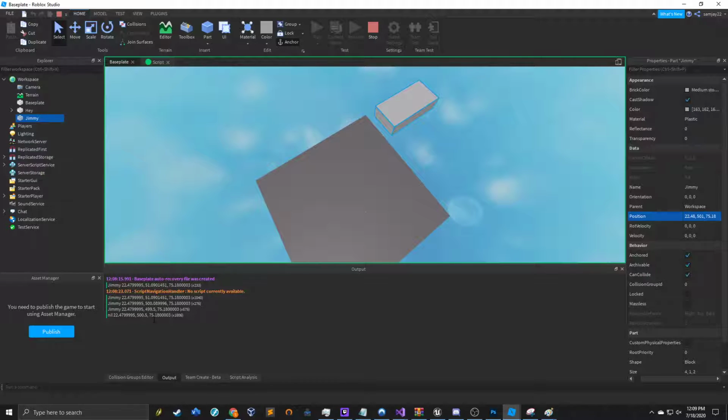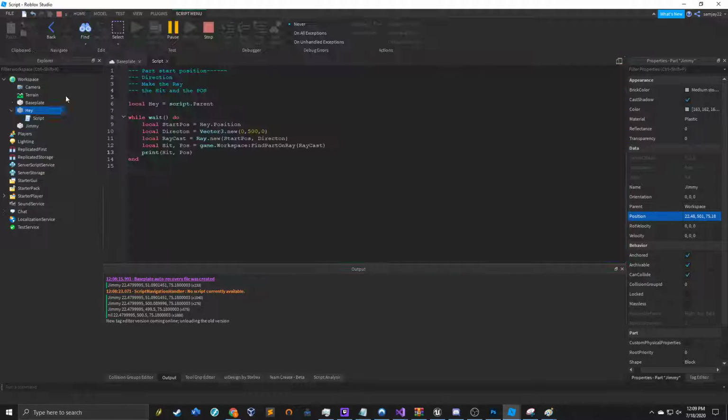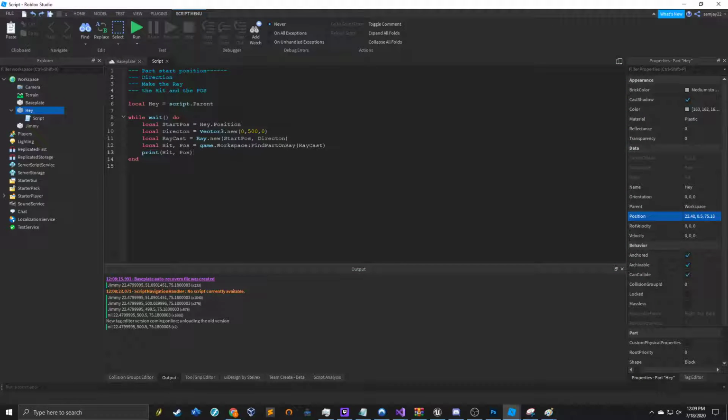Now what if you wanted to make a ray that changes the color of the part? Well, that's really simple. We'll just do if hit then. So this will say if there's a hit and hit is not nil, we're going to do hit.BrickColor equals BrickColor.new(BrickColor.random), and we're going to do wait(1).